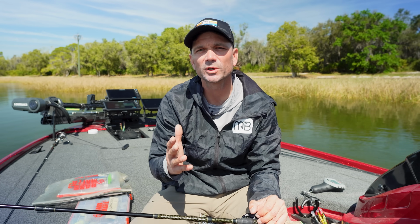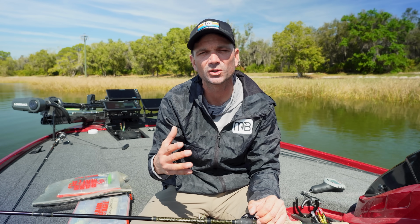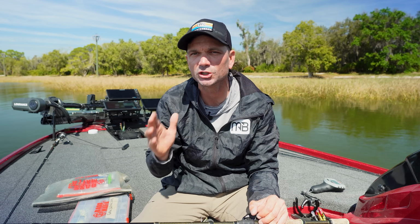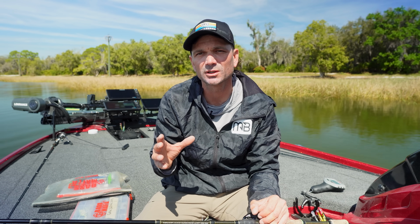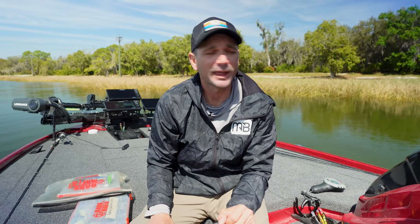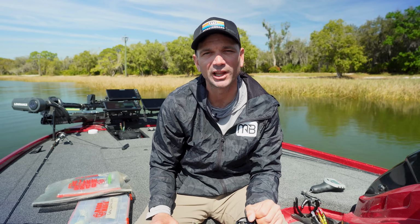Or we're just going traditional, focusing on those hard spots that they use for pre-spawn, staging, things along those lines, and you're just bumping this jig along ever so slowly, making very short, precise casts, dragging and focusing on where that structure is and seeing if they're laying down there so tight you can't even see them. And bruh, they smoked it. 41.5, dude, on a baitcaster, just laying the meat to them.